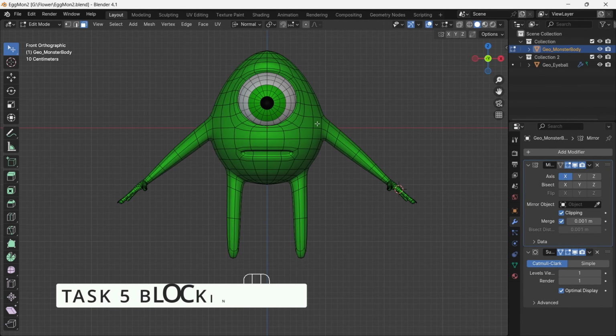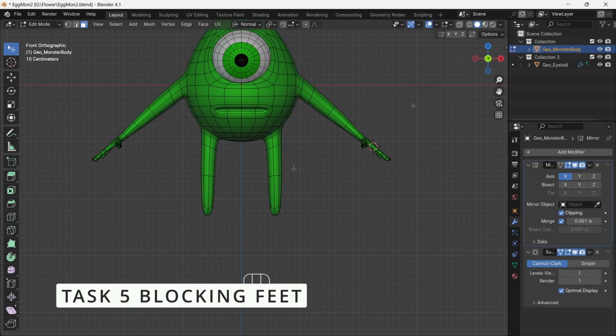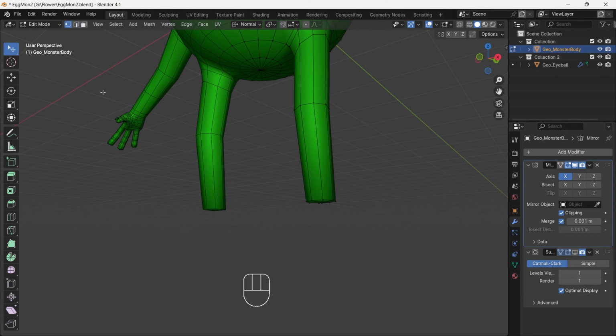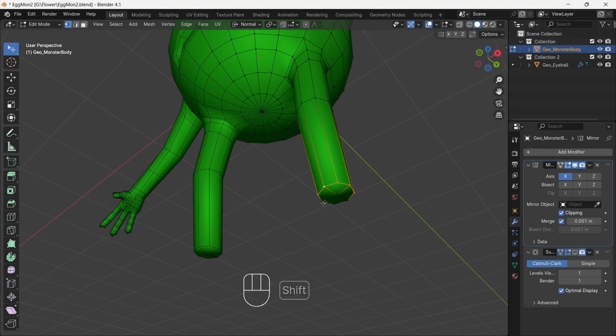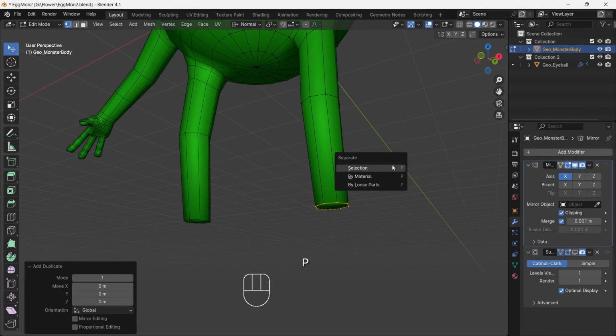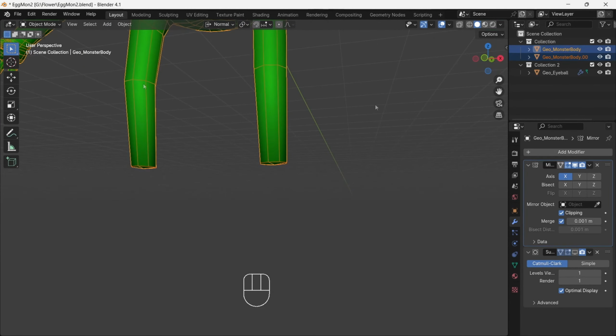Task 5 is blocking the feet. So to focus on modeling the feet, we will separate out the loop first. Select the leg's end loop and press Shift D to duplicate. Then press P to separate the loop. Then select our new loop and go to local view.